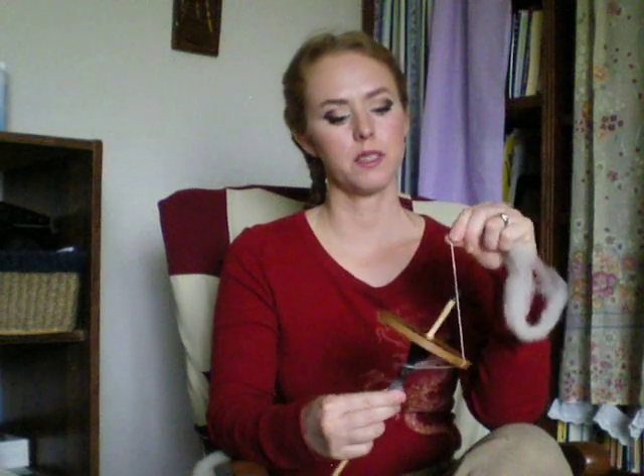My string is too thin. If your string breaks before it should, it's not a big deal - you don't have to start over. I should have wound it onto the staff. If you over-twist it, even if you have a good long sturdy string, if you over-twist the yarn it will break under its own tension. I just re-tied it and we'll start over. This string I'm making right now is thicker, so it will hold better.